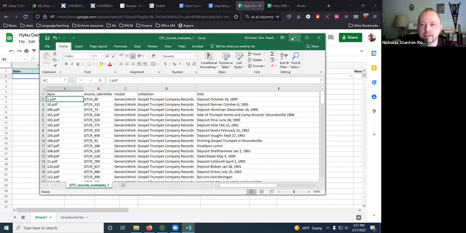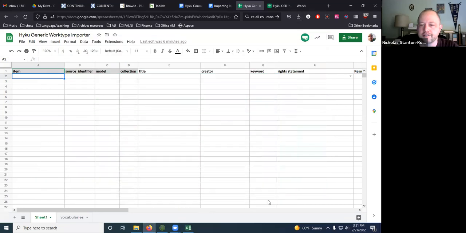I'll walk briefly through the fields that comprise the CSV file. These first four in the template, you'll see a different background color for the column title.